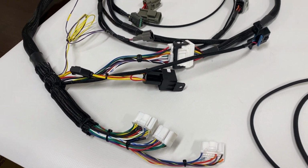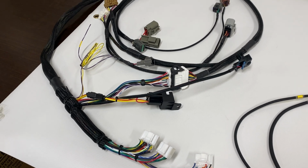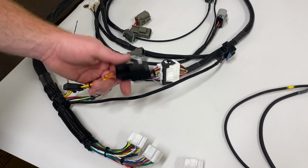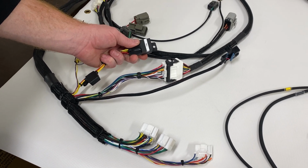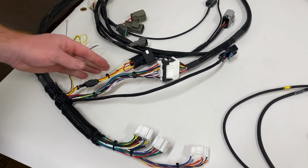Now this harness in particular we did for a customer using a wideband O2. So you'll notice there's only one EFI relay on this. Typically it would have a second relay for oxygen sensor heater control.